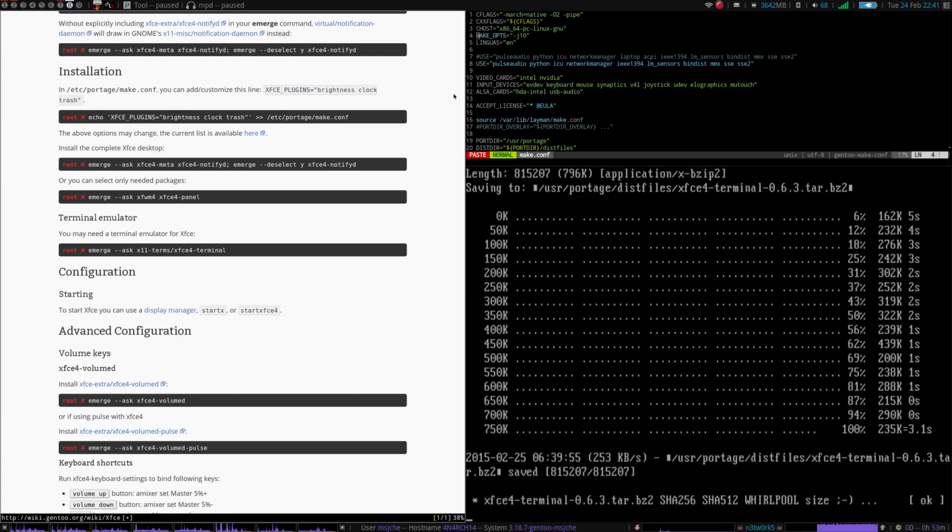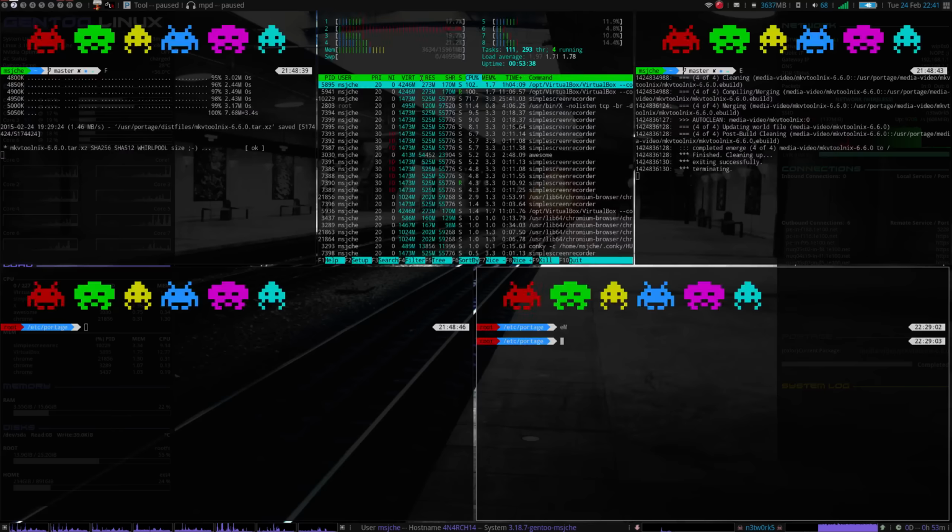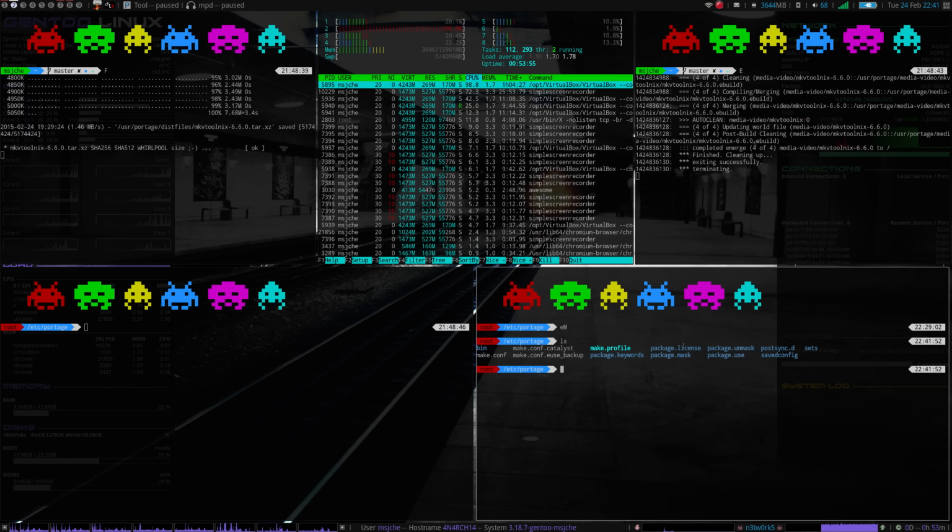So, I don't have it in here, but there is the option. If we go to my, and again, this is ZSH completion. So when we get to that stage, if you look in here, there's package.license.unmask.d, .keywords, .mask, .use.